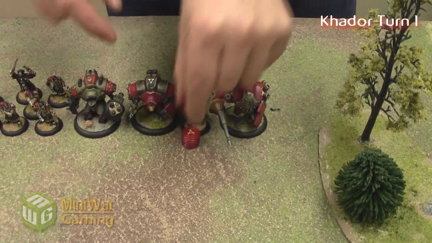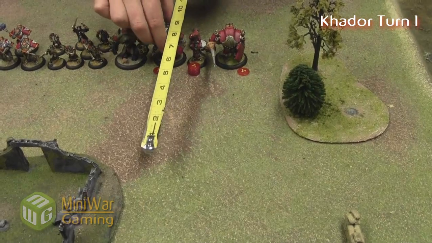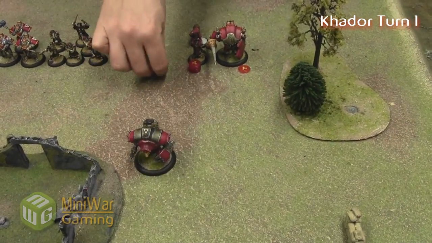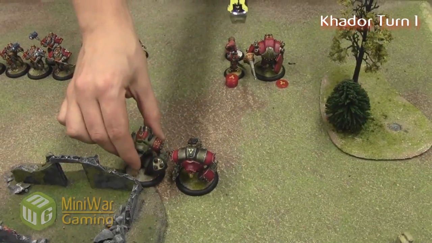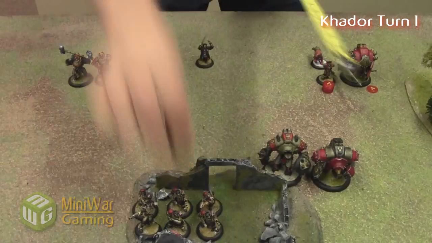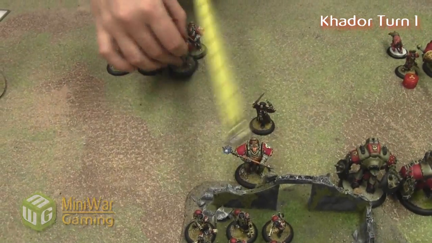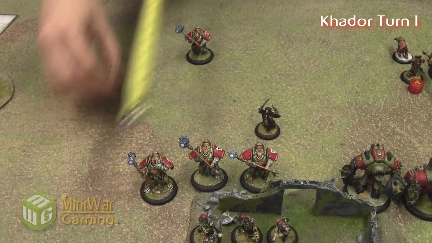So as I said, Khador have turn 1. So the first thing I do is allocate a focus each to the Spriggan and the Juggernaut. The Kodiak doesn't need it because he has a heavy boiler, which allows him to run without focus. And then the Juggernaut and the Kodiak run up. The Kodiak is basically going to take advantage of his Pathfinder in these ruins, so he'll be able to go in there and it'll be hard for people to charge him. But at the same time, he'll be able to charge them because he has Pathfinder.